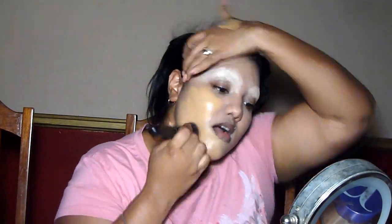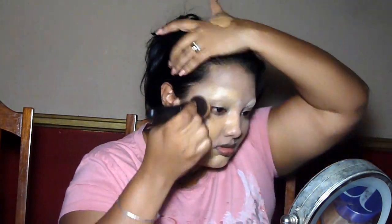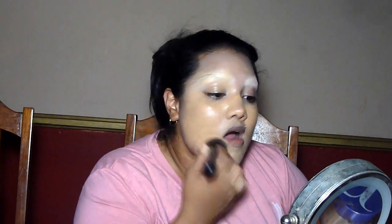The main thing for this is you need to have absolutely flawless foundation coverage to pull off that porcelain doll skin. So take your time and be sure that it's even and flawless. And the last thing you want to do is take a light translucent powder and a brush and set the entire face, including the eyebrows and the eyes.